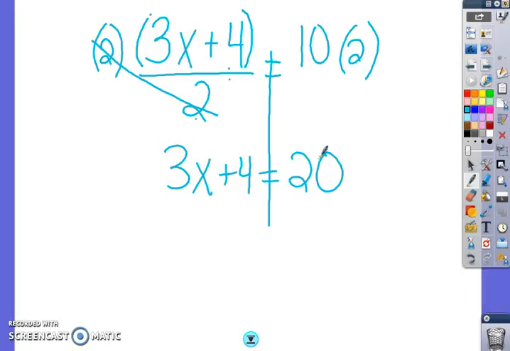Now you can go ahead and do your two-step equation or whatever equation you know how to do to get the answer for this. So if you ever see one that has a big fraction like this, get rid of the bottom of that fraction first and then you can keep going as normal. Good luck with these ones. These ones are tough.